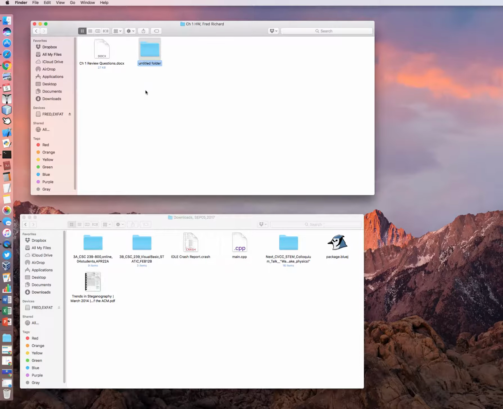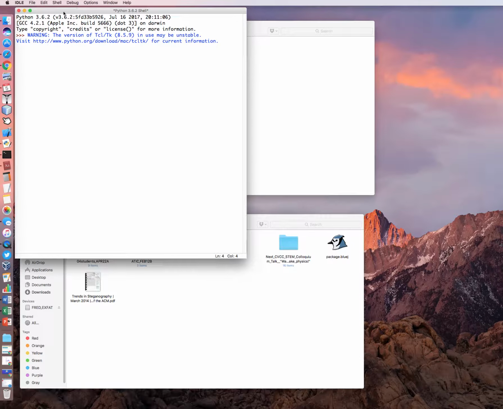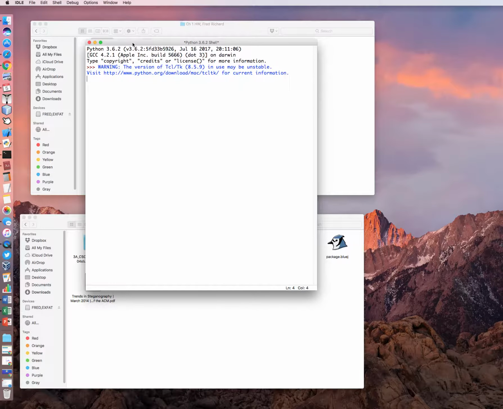Next, inside of this folder, I'll show the creation of the project. So the first programming exercise I ask you to do is the interactive one, it's on page 24. It is an interactive Python session. So open up Python IDLE. You see here on the dock I've got IDLE here. So here's our shell. So at the shell we can type in these commands, these statements.